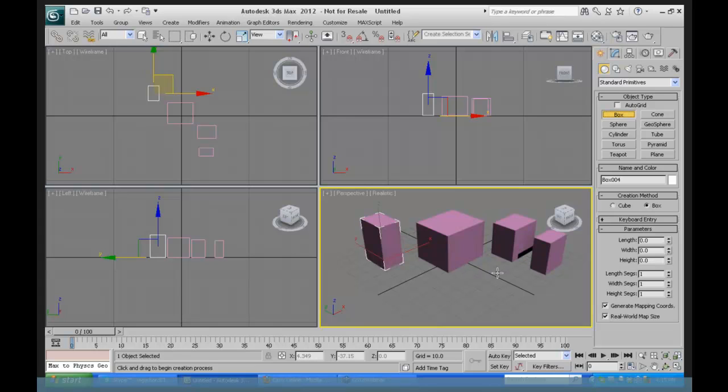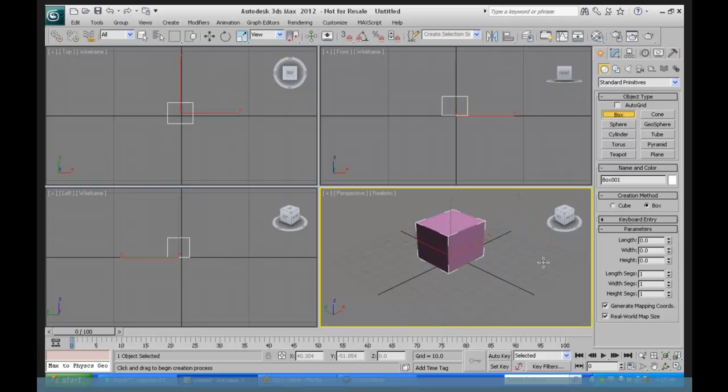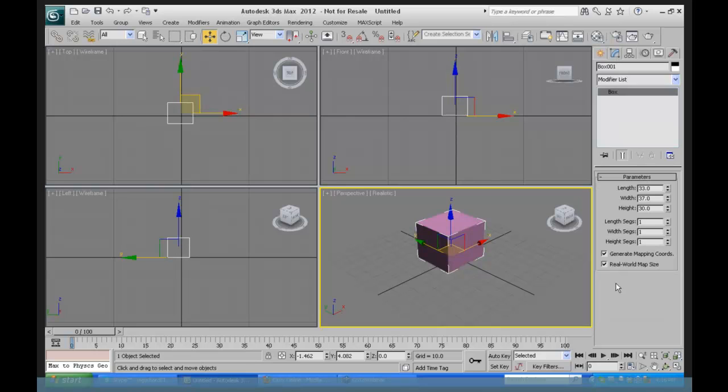So now let's suppose that I'm going to undo, Control Z, Control Z, Control Z. I'm back to this box here. And what I want to explain is now, if I want to change the parameters of this box, moving these values here won't do it. So how do I get to those values? Well, the next panel over, the Modify panel, gives me those parameters, which I can now readjust. So I can say, oh, I want this box to be like that, I want it to be like that, I want it to be like that, and I can make the changes there.